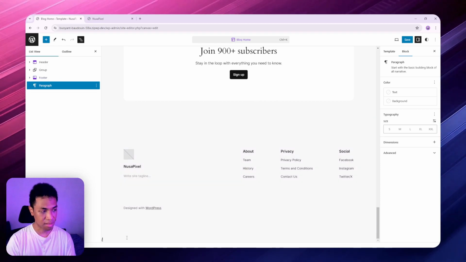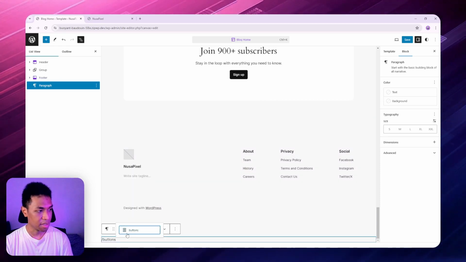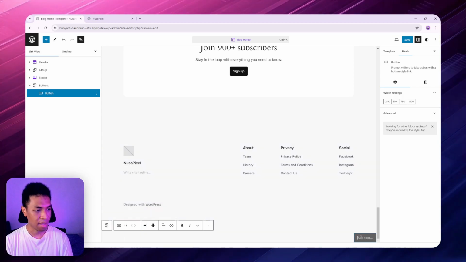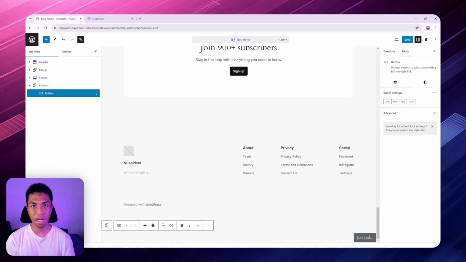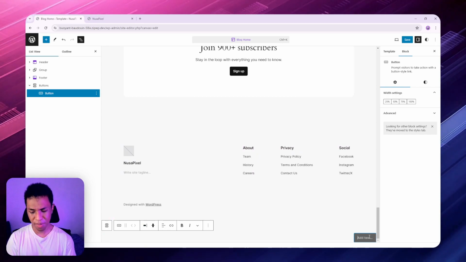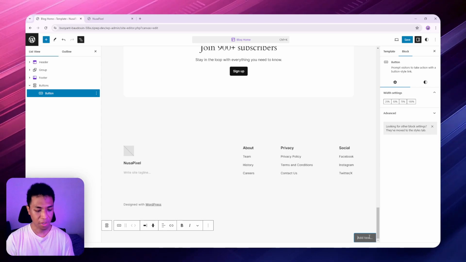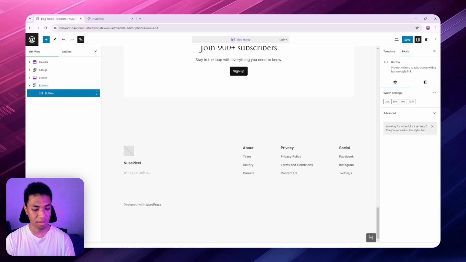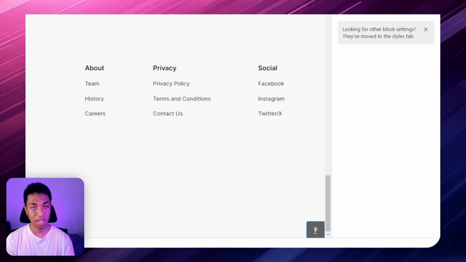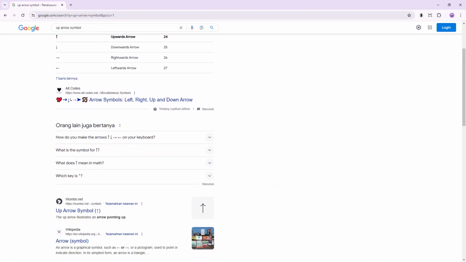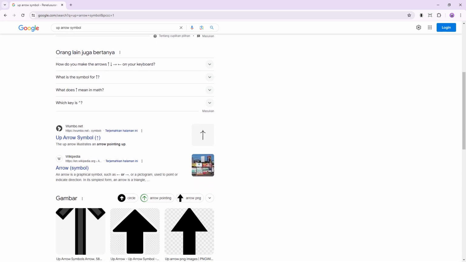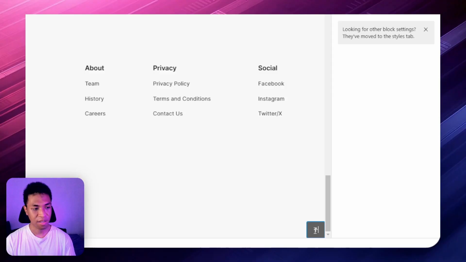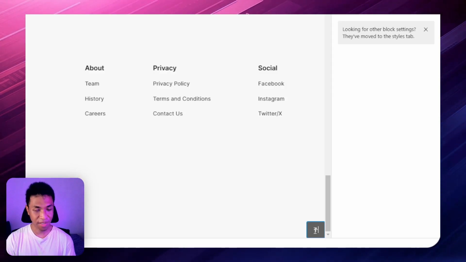I'm going to type /buttons. Click on it and let's move it to the right. Click justify items right. And for the symbol, I'm usually going to be using a simple arrow that is pointing to the top. You can use the keyboard shortcut Alt, 2, 4 on the numeric keypad, so it will give you this nice character. You can also use an emoji, you can use a symbol, or you can just go to Google and find some up arrow inspiration that you might want to use for this button. So basically, that's the first thing that you need to do.